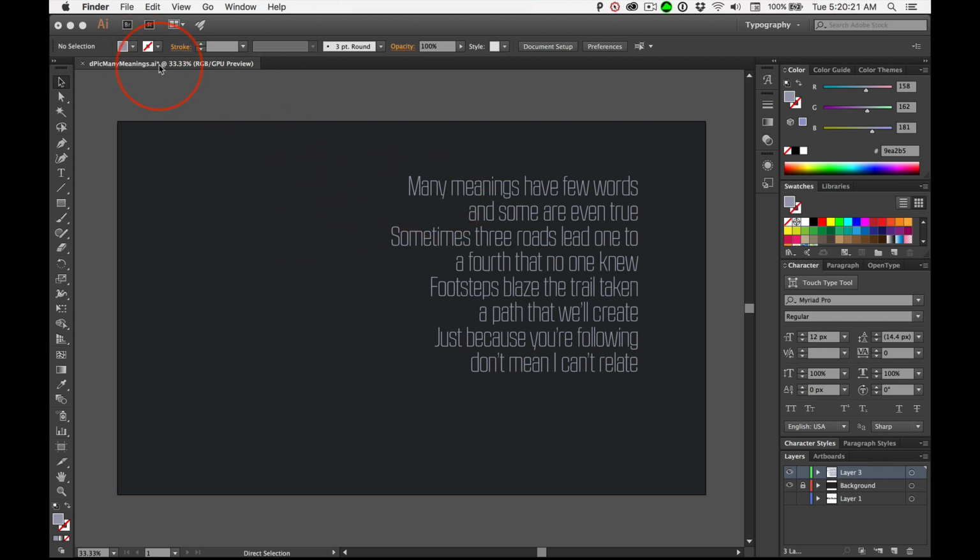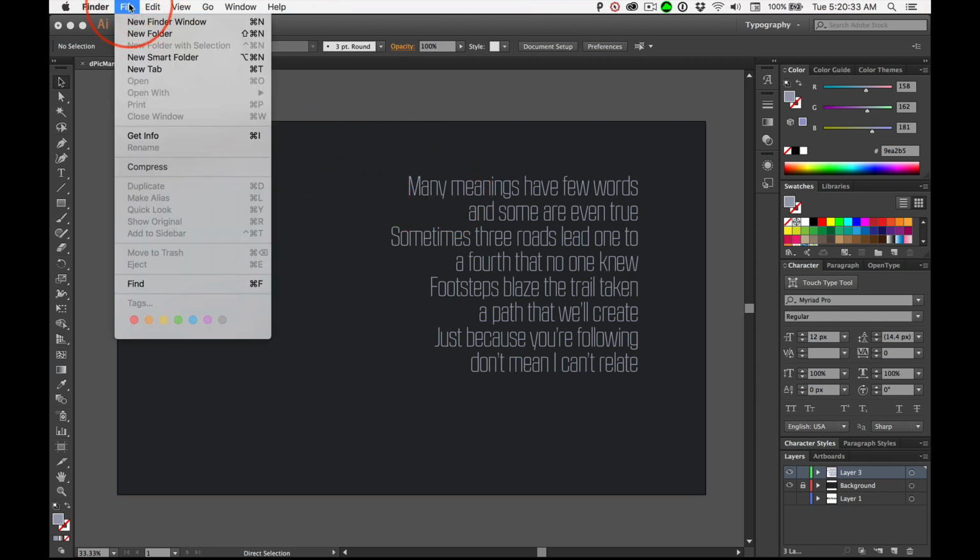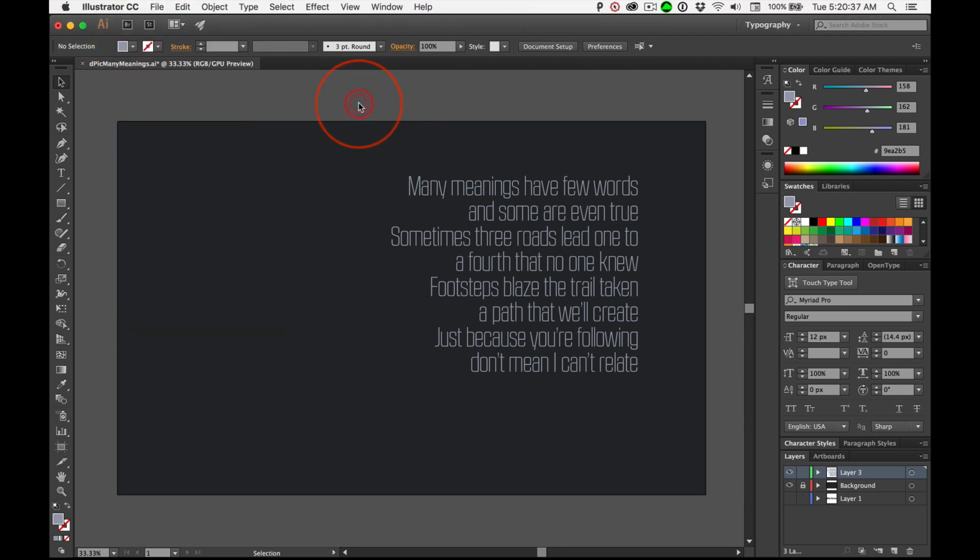See how there's a little asterisk there? That means you've had changes. So I'm going to hit Command S to save it. That just saves the file. We're not saving as. And then save for the web. This is a, we'll move around this. Oh, I'm in the Finder. That's why. Click back here. Now I'm in Illustrator. And that's good. See? Mistakes. I'm going to go ahead and save this file. So now that asterisk disappears.